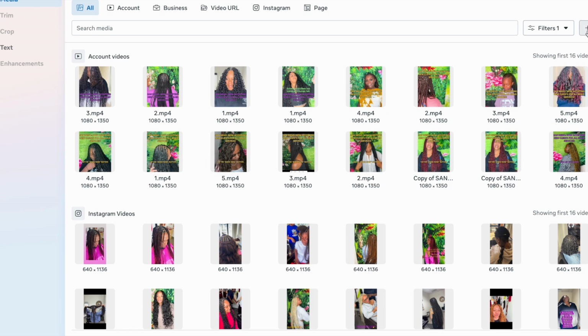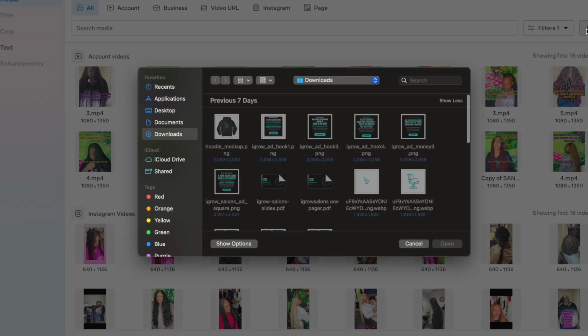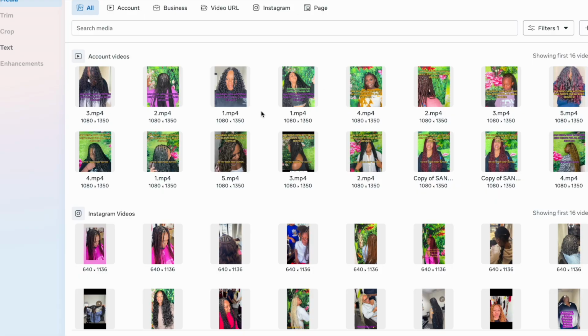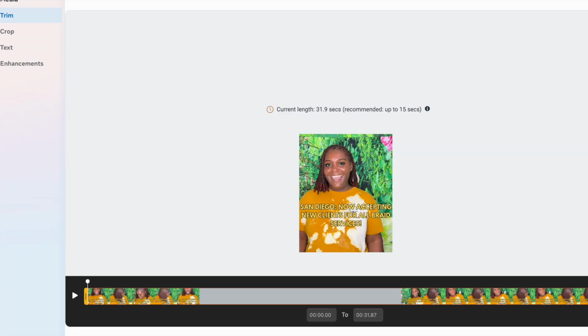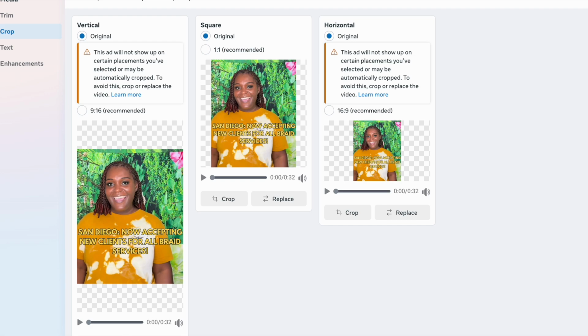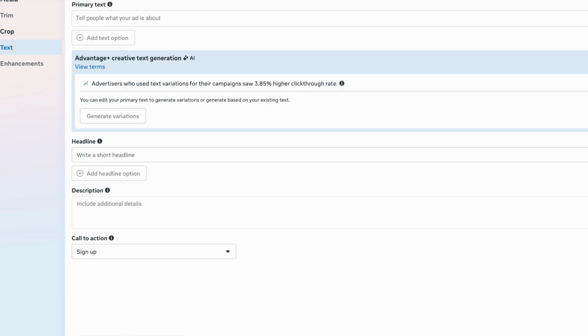Obviously, if you don't have this content that's already showing, this is inside of your ad account. If you have never uploaded content inside of your ad account, this won't show. So you will click on this upload button. Then you just grab the content from your computer, wherever it's saved. Let's see, we're going to grab this one, then hit next. Then there's this blue skip and continue button at the bottom right. Click on that. Then we're going to click next again.